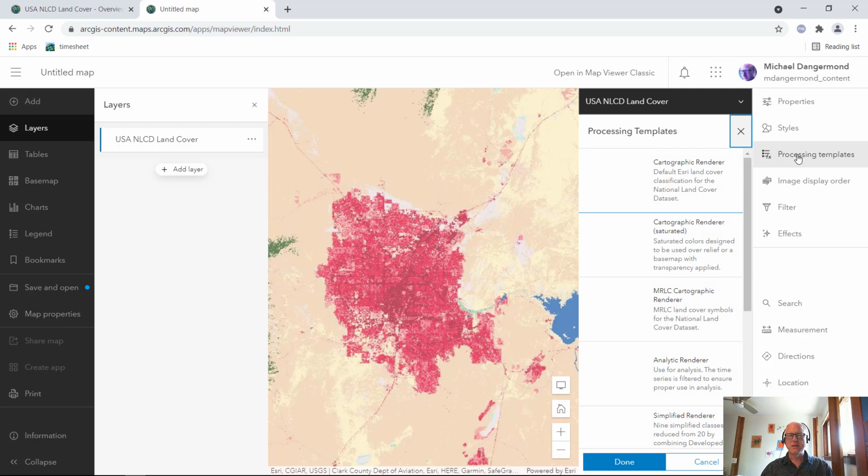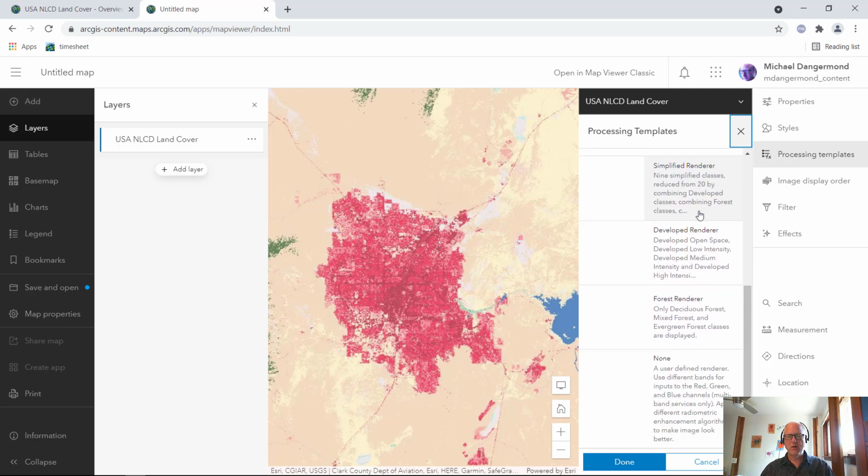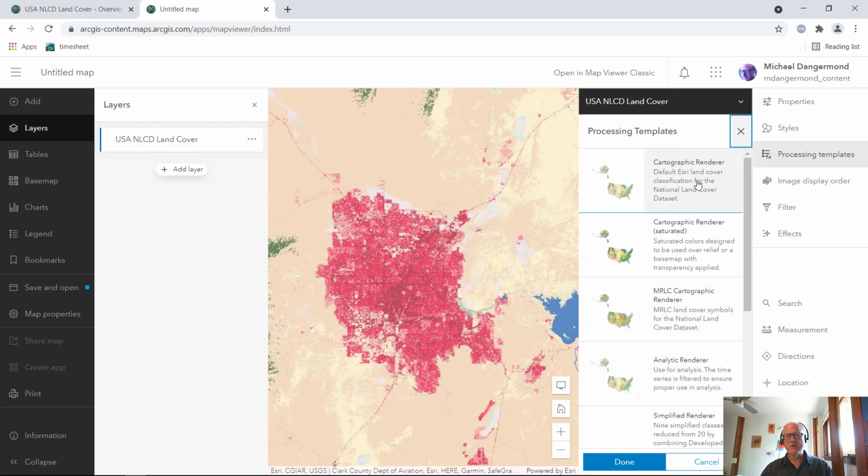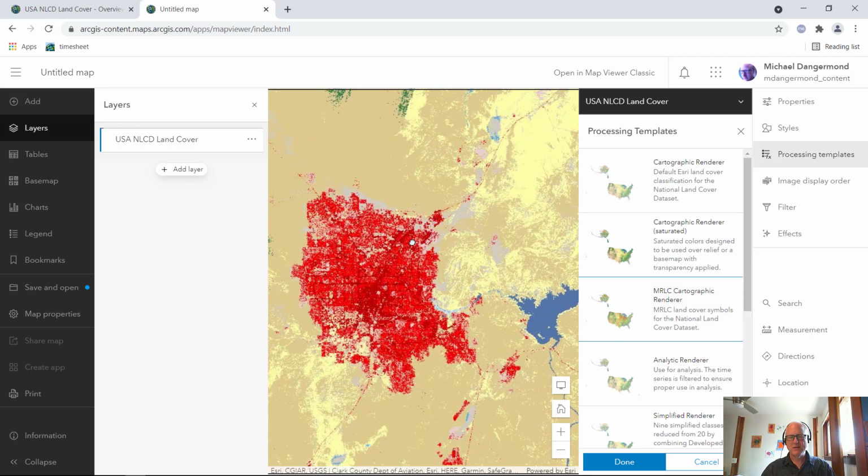Now, what processing templates do in this case, a lot of them are for purely cartographic reasons. We have the MRLC cartographic renderer. So if you want to use the stock colors that MRLC land cover was shipped with, we have those there as a processing template.